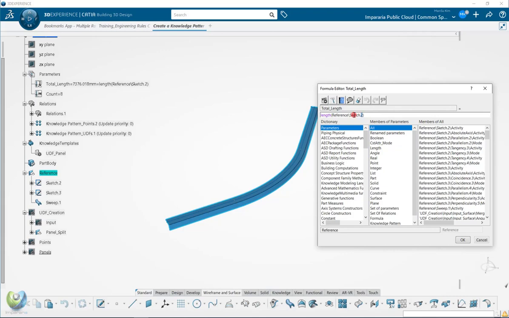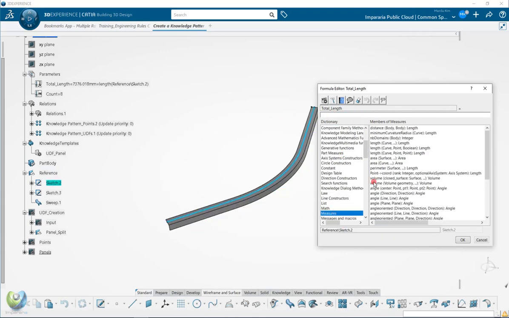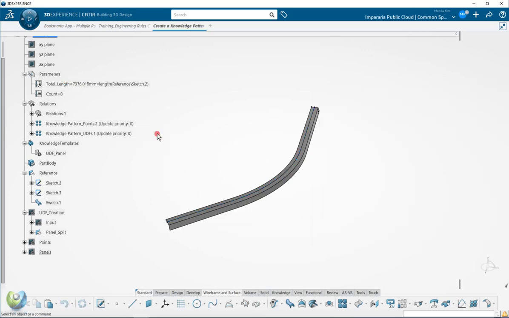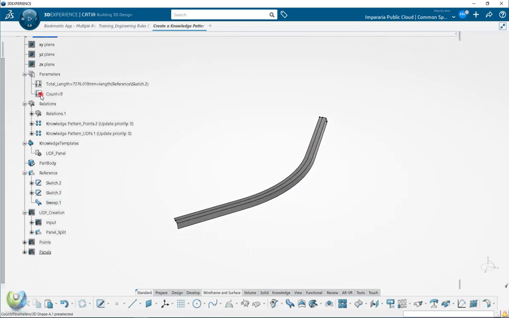You can just say measure and the curve length, and double click it from the screen. Then this will capture your knowledge into the parameter. So we put it here, total length, and then I want to control by count. Of course, you can control by the length, whatever you define yourself, but in this case, I'm creating it as a count.